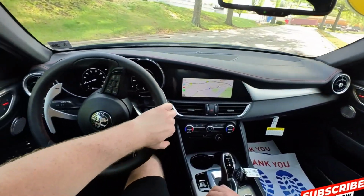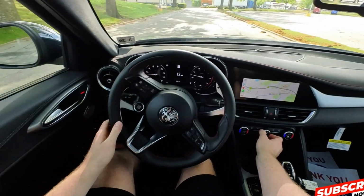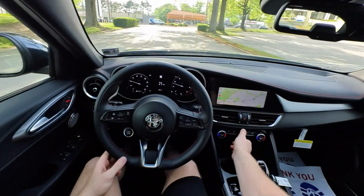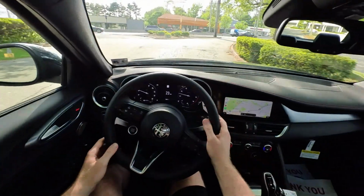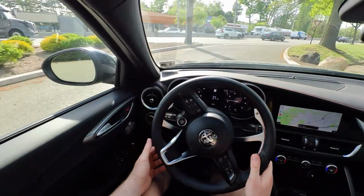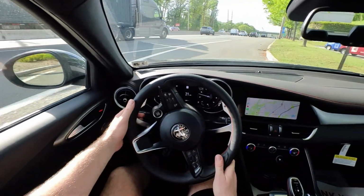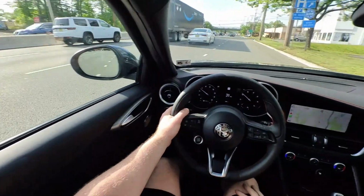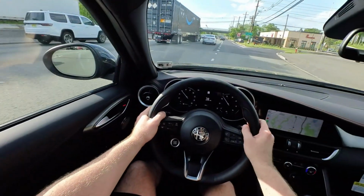We're gonna drive about, I don't know, maybe 10 minutes on the highway, 10 minutes local, and we're gonna be done. Hopefully you enjoy the drive. One thing right away, what I do like is the paddle shifters. They're huge and they are comfortable.